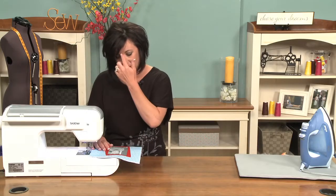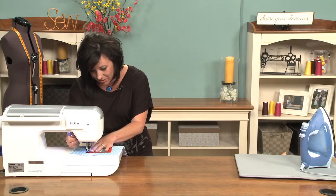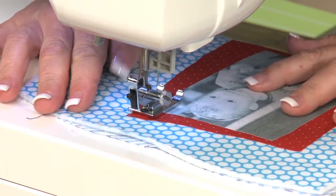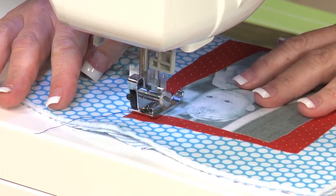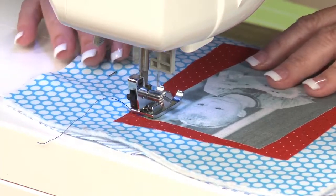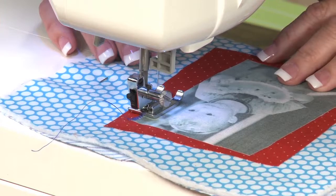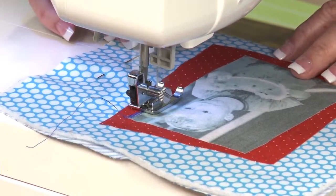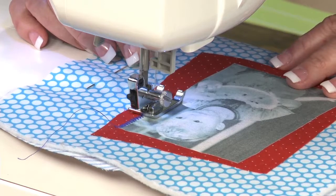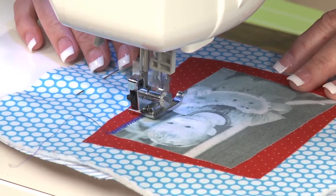And for this, it's nice to use the decorative stitches on your machine that you don't usually use, because it's fun to play with, and you get to use some colorful fabric too, because it's all about color. There we go. And I like to use different colors for every frame that I sew, because it adds even more interest and creativity to the wall hanging. For these ones, because it's got my boys on it, I like to use their favorite colors, because they see pictures of themselves and their favorite colors around their pictures.